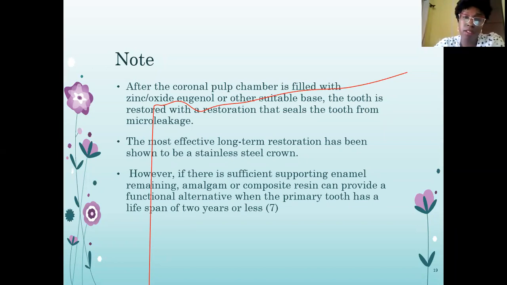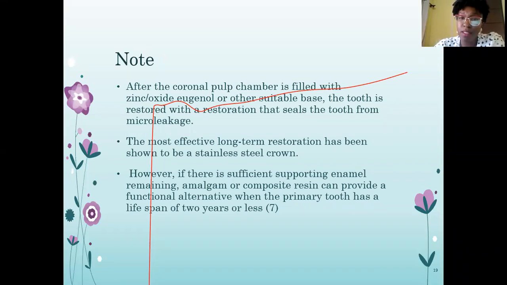Same thing with deciduous teeth. It's very important that after you've sealed your tooth to prevent microleakage with either ZOE or GIC, you place a stainless steel crown. With pulpotomy, immediate placement is recommended. And of course, depending on the behavior of the child that you're seeing and the time of your appointment, sometimes you may not be able to do it all in that one visit, but please plan for placement of a stainless steel crown after you have done a pulpotomy, because you want your tooth to last the duration that it is supposed to.